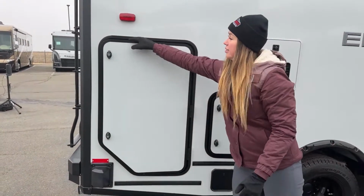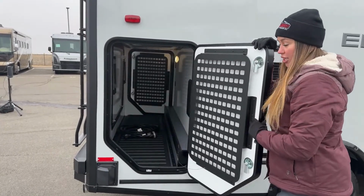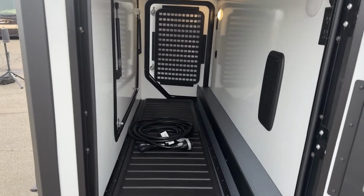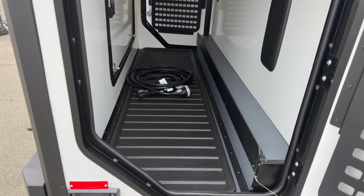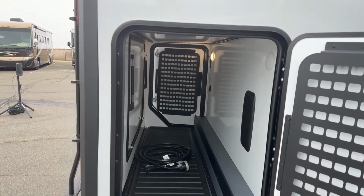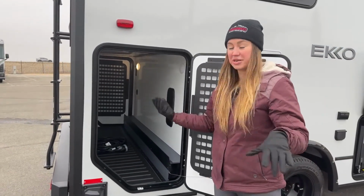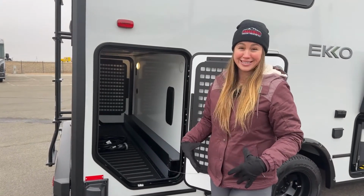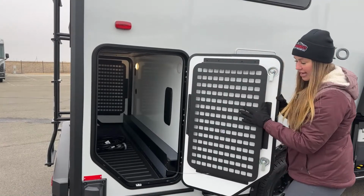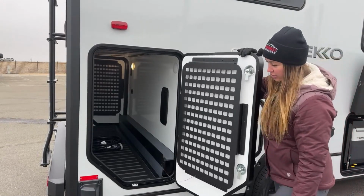All right, sliding on over to what makes the EKKO so popular, which is the big garage space. It's not only a garage space, but it's completely insulated and heated. So during those ski trips, snowboarding trips, all the kind of stuff for those winter activities, you can keep all your gear nice and warm. So the jackets and just all the stuff you need to put on to keep warm, you don't have to put it on while it's freezing. You can keep it nice and warm back here. And then you have this molly board here to tie down any hiking gear, again, get creative, but I love that they have that as well.